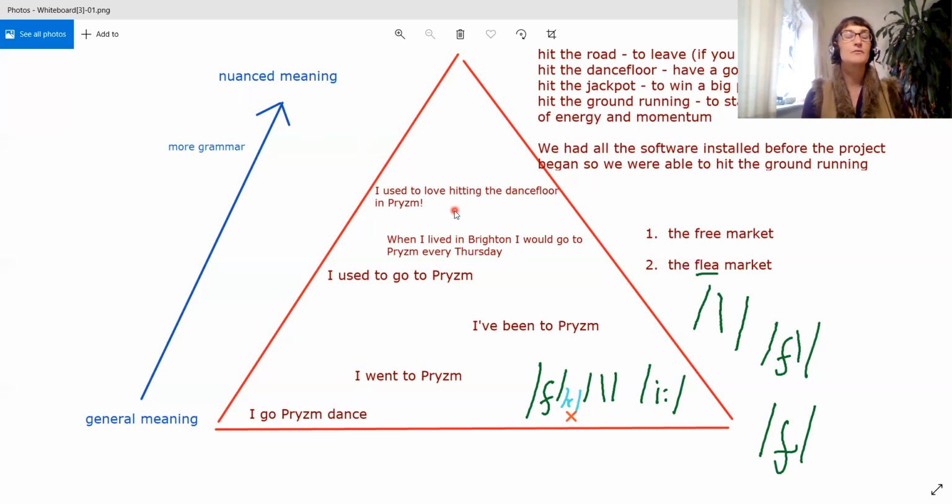And I said, oh, well, we can do this with vocabulary too. And then I gave my student this idiom, to hit the dance floor. And my student says, I don't know that. That seems really strange. So then we looked at some lovely idioms with hit: the dance floor, to have a really good dance because you really like the DJ; hit the road, which is when you leave. You've got to leave because you've got a long drive, so you've got to hit the road. Hit the jackpot means to win something or to get really lucky. And if you hit the ground running, you start your project because you've already got everything ready.